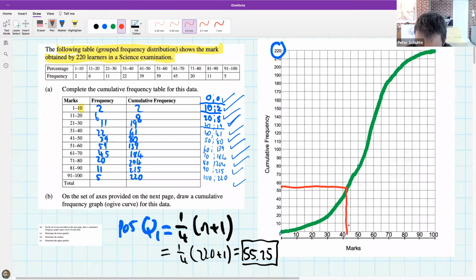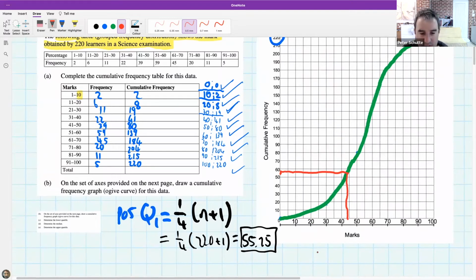it looks to me, okay, it's probably a little bit further across. Let's have a look. My scale is not fantastic, so I will be a little bit out here. Oh, it's going to be somewhere around there. So what do you think the estimated value for Q1 is going to be in this particular curve? What's the estimated value going to be? How can we use the ogive and what is it?